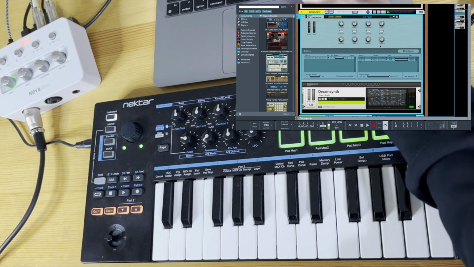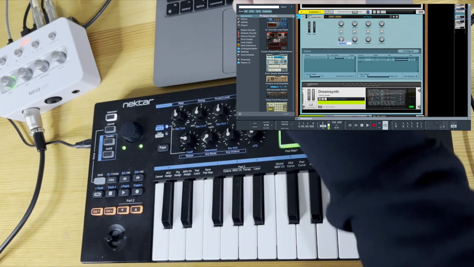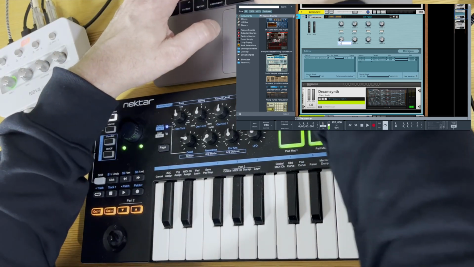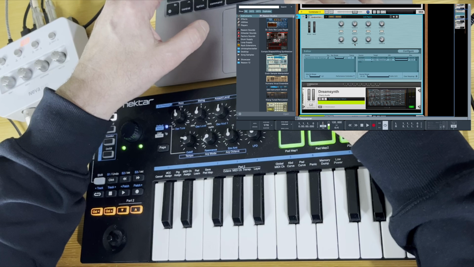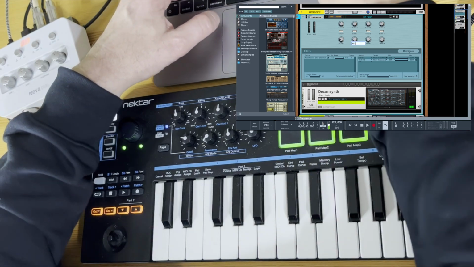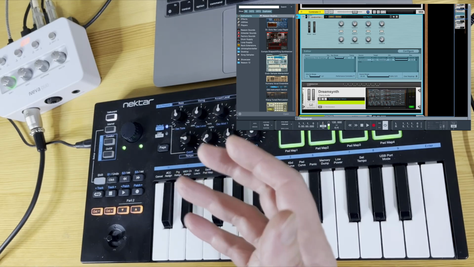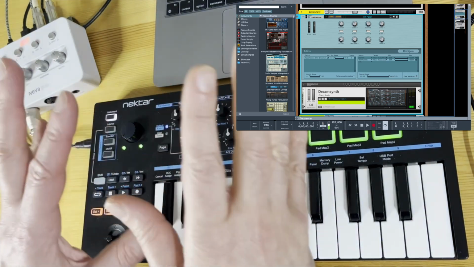Now what I can do is I can just go over and you'll have to excuse my hands crossing over the keyboard because I've just got my laptop in front of me. But I'm going to do cut off, and I'm going to go resonance. And that basically means that I now have those 2 lined up.